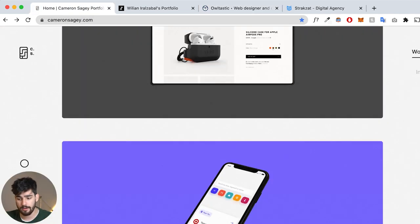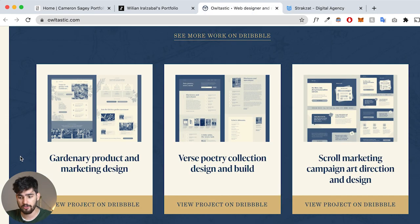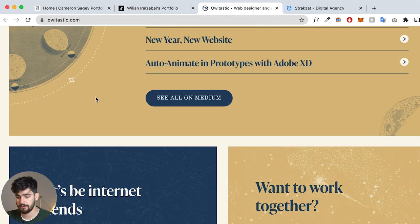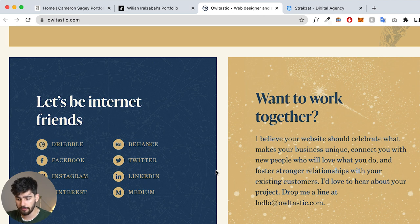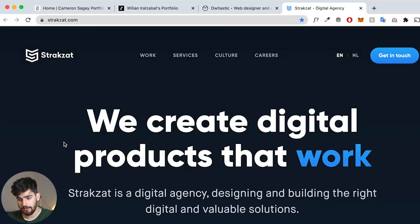Scrolling down, there are some portfolio items, but it's not the main point of the website — the focus is on the person and who they are. Clicking a portfolio item takes you to a Dribbble page, but I'd prefer projects to be hosted directly on your site so they always live there and you don't need to worry about an external site going down. Similarly, the recent articles link out externally. The contact section is also weaker than the previous site, which had email, name, and estimated budget all ready to go as a perfect lead.